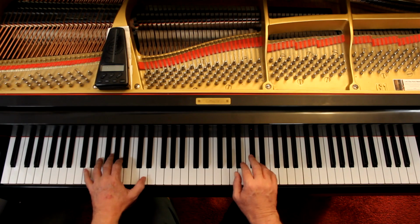And then once I have the dynamics sort of under control, see, I forced these things at first, the dynamics and the slurring and that, but you want to get to where you're feeling it. It feels right that it be loud there or that it be soft there. It's part of interpreting the music. Then the speed, allegro. Well, it's a dance. Think of people dancing. 1, 2, 3, 1. Not super fast, just 1, 2, 3, whatever that is.